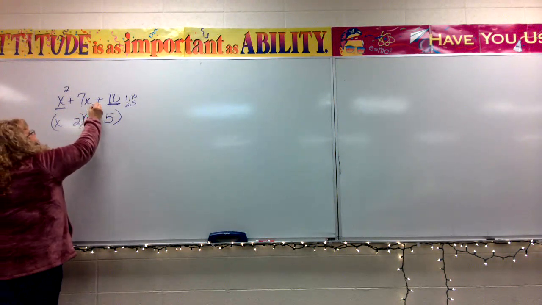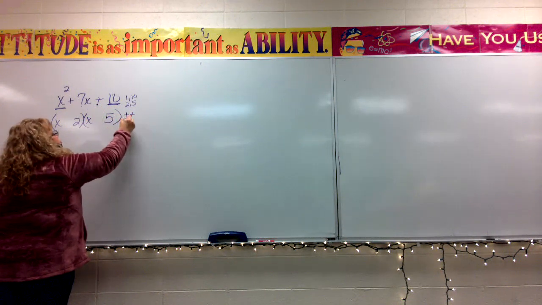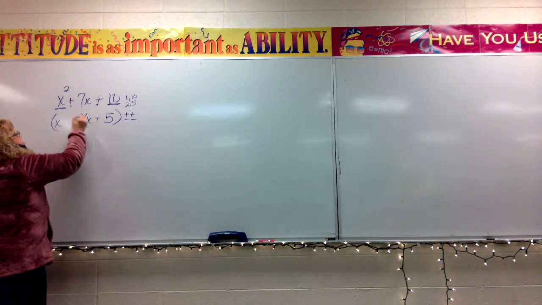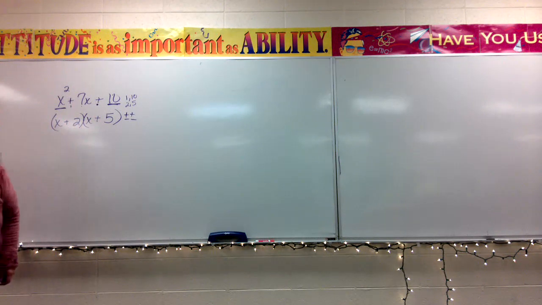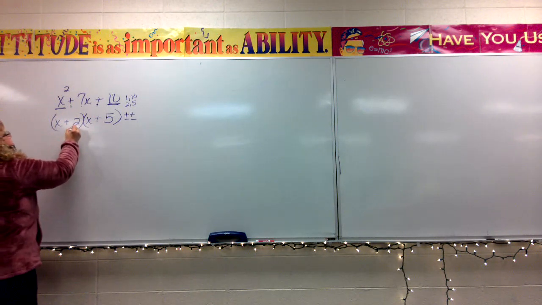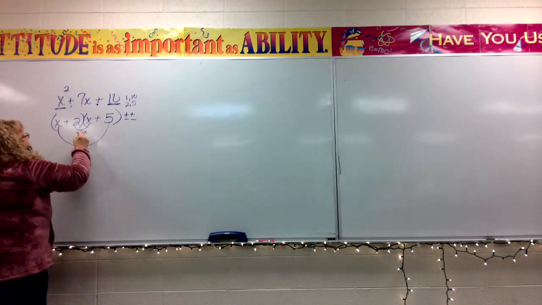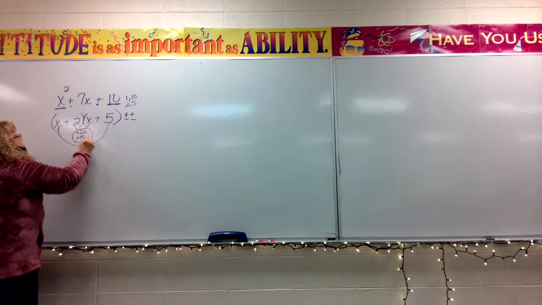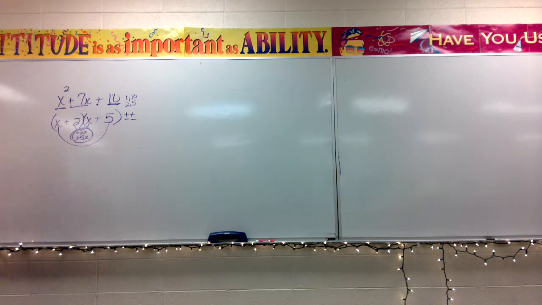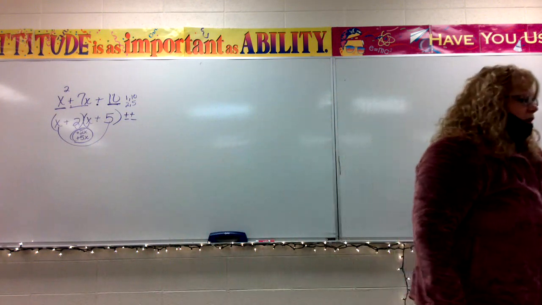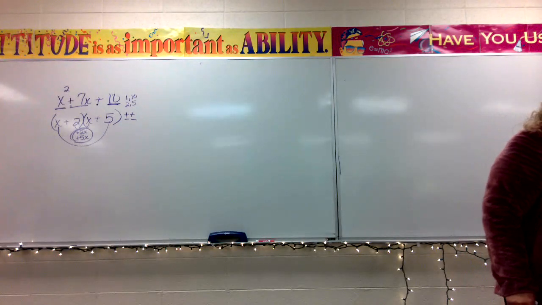Right here it's positive, so that means either plus, plus, or minus, minus. How do you choose which? You look at that middle sign. It's a positive, so you know both of those had to be positive. And then, of course, you did the inside-outside double check. That was a positive 2x. That was a positive 5x. And if you put those together, so you know you did it right. Right? Right.